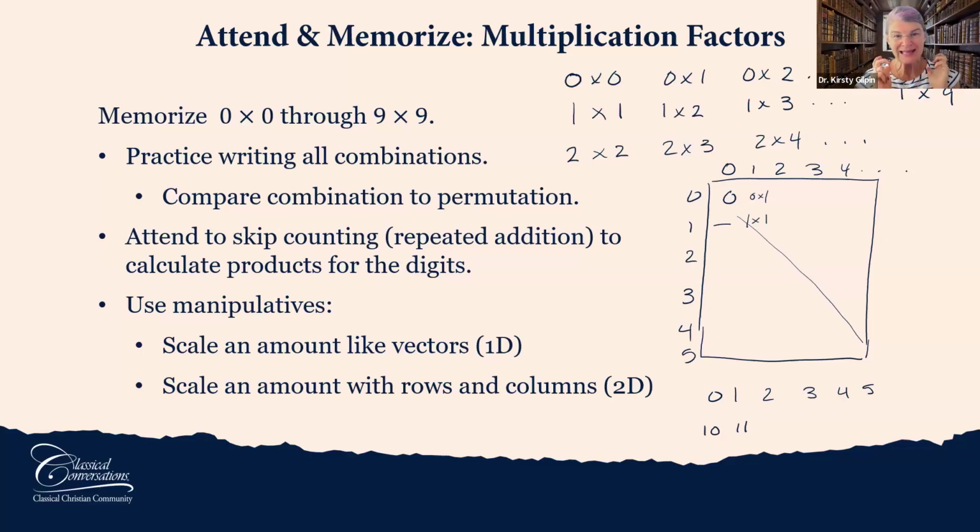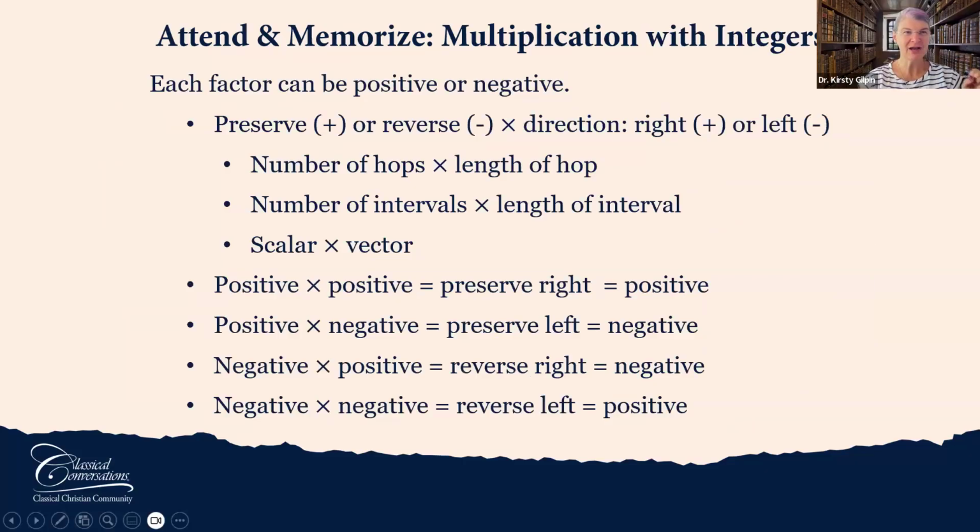So that is really your essential memory work for multiplication, right? Just like with addition, I said you really need to know those sums between 0 and 9. You really need to know the products from 0 through 9. If I know the products from 0 through 9, we're going to take a look at place value and see where now I can multiply any numbers, just like I could with addition. But first, let's talk about our integers.